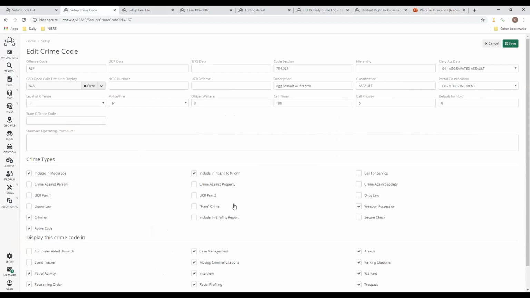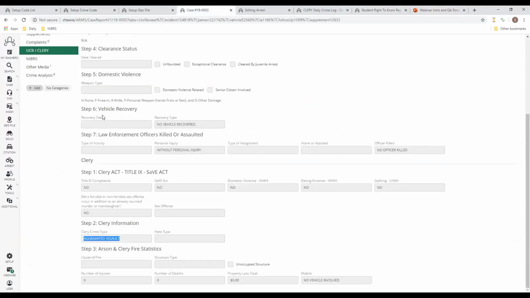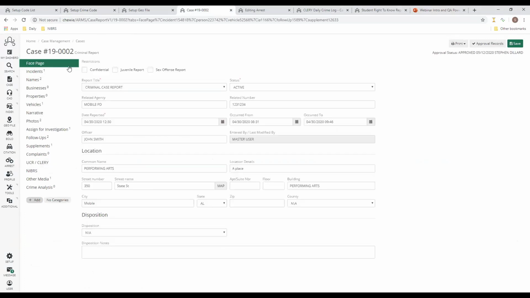That is included on your student right to know annual summary reporting based off of you using a crime code with those boxes checked appropriately on your case report.